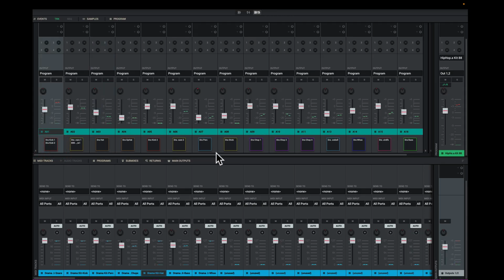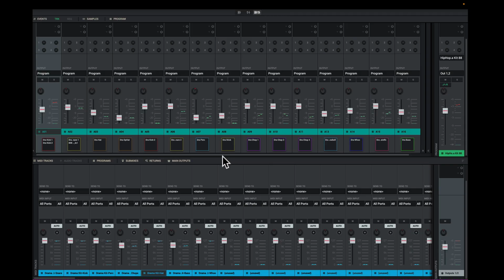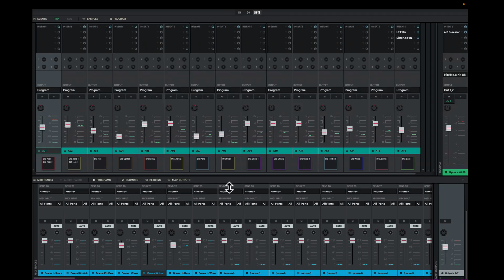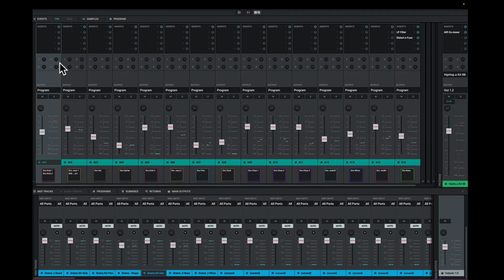Suppose I pull this down. See if we can pull it down a little bit more here. There we go. When I pull it down a little bit, we can see more and view more of what's in the mixer. And so there is a mixer in here. Sometimes you don't even realize it, but it is here.